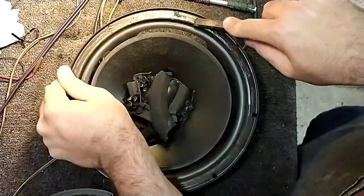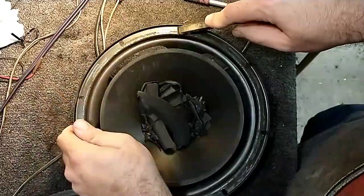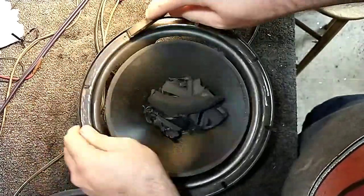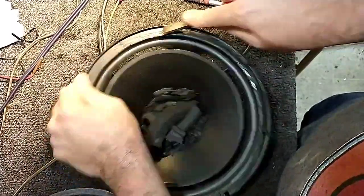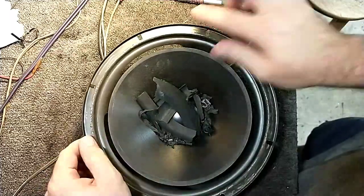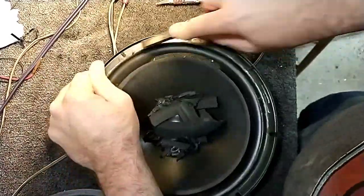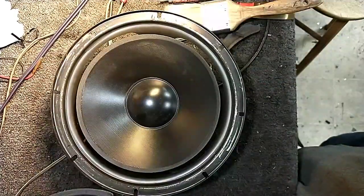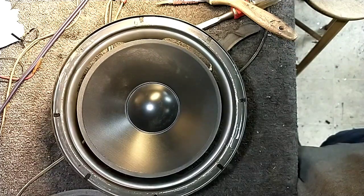Going to get as much of this old crap off as you can so you have a nice surface to adhere to. We're just looking for a nice smooth surface with no junk left. Okay. A little bit left here. We're getting there. All right, let's go dump this in the trash. Okay, I took a brush and brushed all this out, cleaned it up, cleaned up the edge here. So this is ready for a new surround.